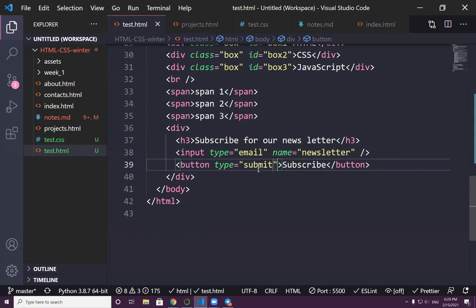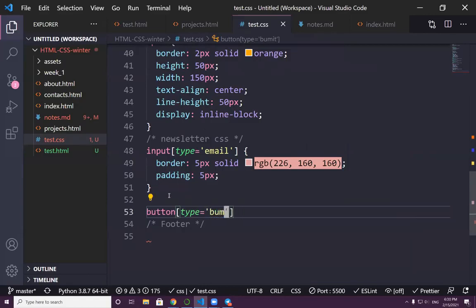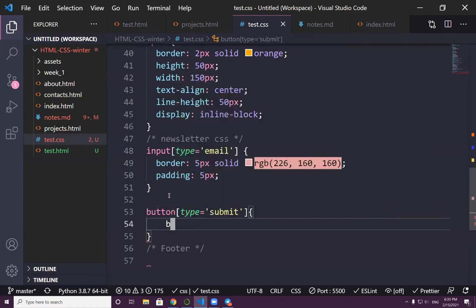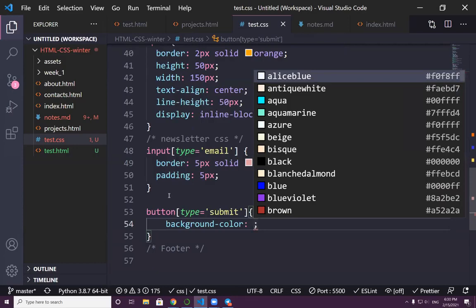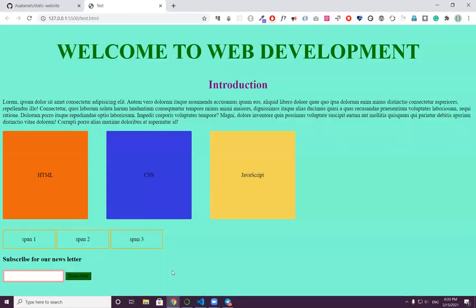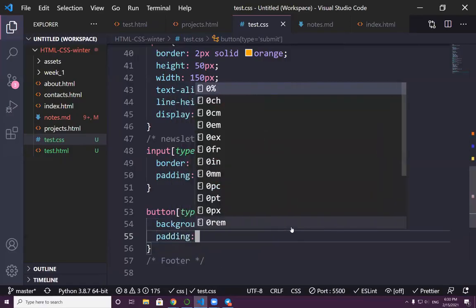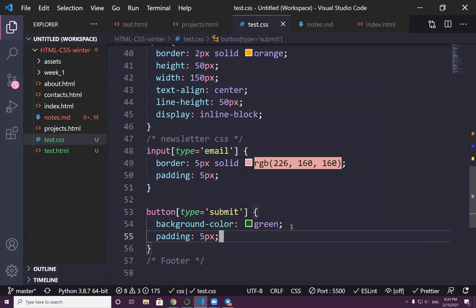A button can also have a type, so I can write button with type submit. Background color green. Let's see. Have you seen it? Yes. And now let's add padding 5 pixels again.